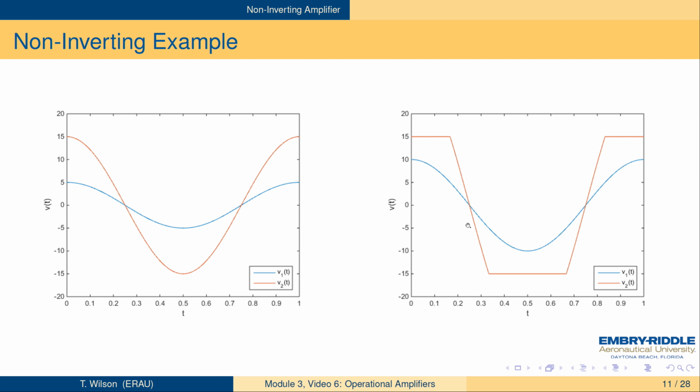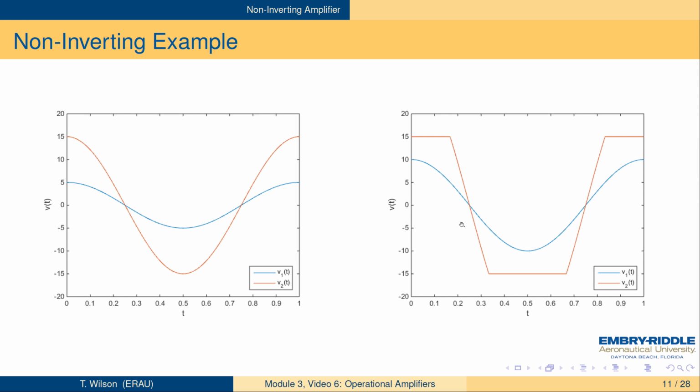The straight looking line here is actually a sine wave. It's just that we've cut off, because of the saturation, the curved parts of the sine wave, and you just see the part that's fairly well approximated by a straight line. So the orange line there is actually the scaled version of the blue line, and then it would keep going up to 30 volts if it could, but it can't. It can only go to 15 volts because the op-amp saturates. The power supplies only provide plus or minus 15 volts.